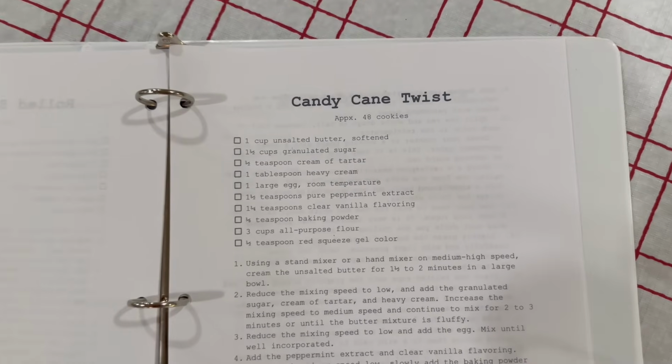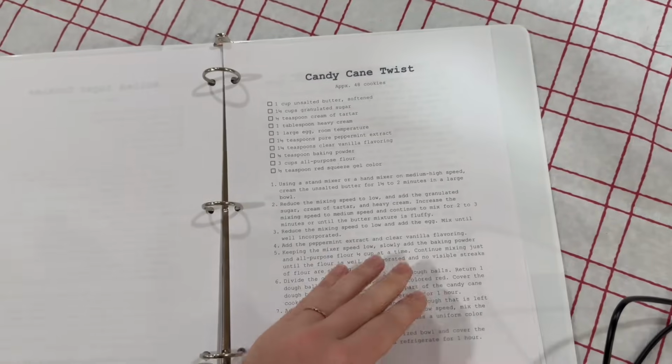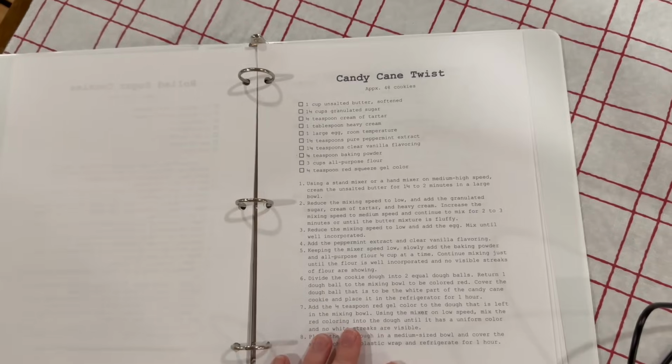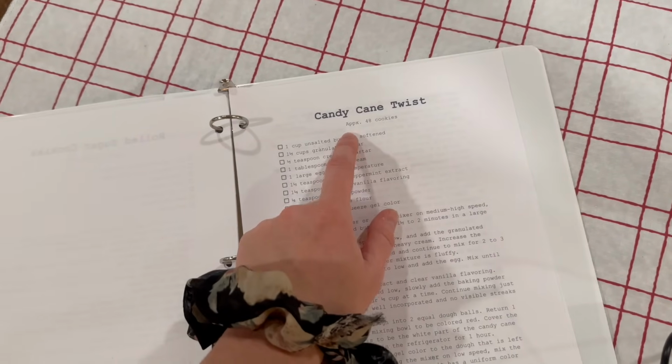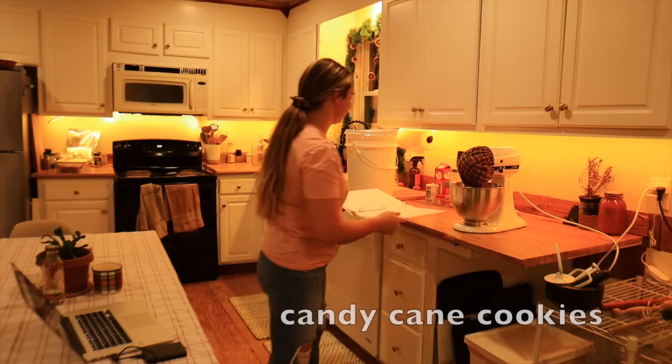The first cookie we're gonna make is a candy cane twist. I have the recipes all printed out for these, but I will link them for you. Taylor specifically requested this one, and so that's why I'm gonna start with it because he's been looking forward to these.